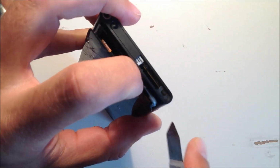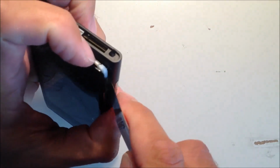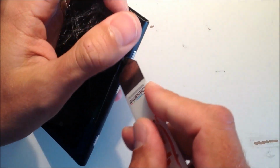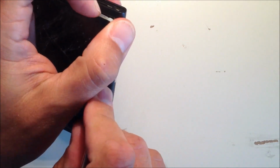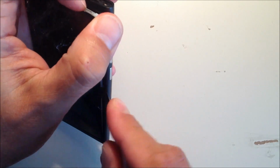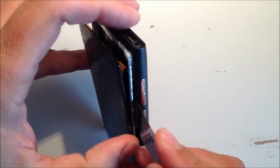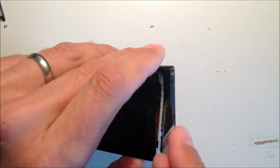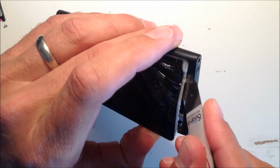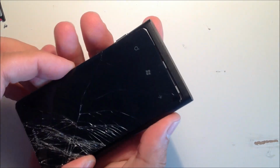So just push it out with your flathead screwdriver, and then with something like an iSesamo tool, just slide it in between the main frame of the phone and the plastic frame of the screen, and just unclip it down the right hand side. You'll hear it clip apart, and then just keep gently pushing that out, then move it around the top. You'll hear it unclip, and then once you've done the top, the opposite side will come out quite easily. Then you can gently slide it out from the bottom.